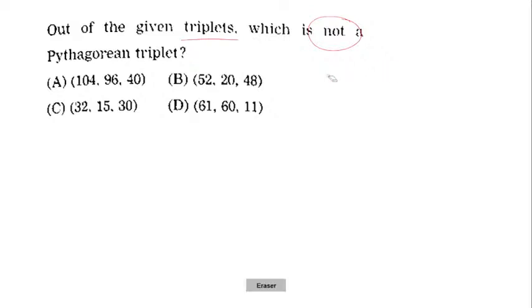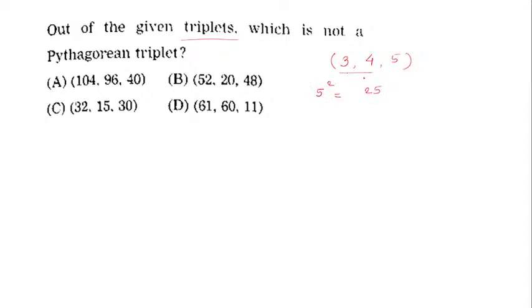So first of all, we should understand what is a Pythagorean triplet. Suppose three numbers are given. Let's have the simple numbers 3, 4 and 5. So these are the three numbers given, and it is called a triplet. Now when we say that this is a Pythagorean triplet, suppose we take the largest number among these three, so it is 5. We have to make its square. So 5 square is 25.